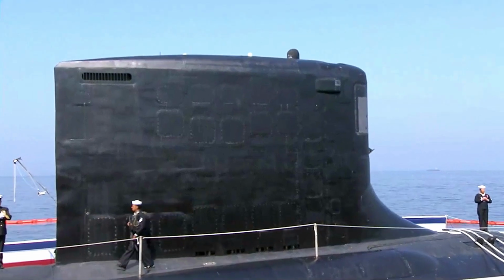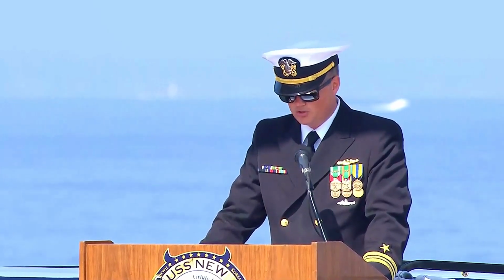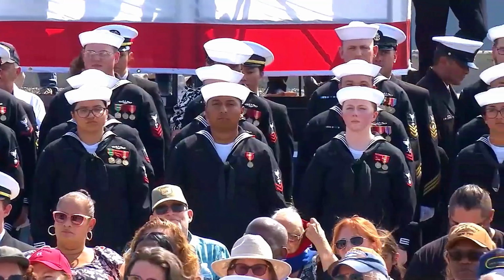submarine. The commissioning ceremony that you will see here today is a time-honored tradition, beginning with the Navy's first ship, a captured British schooner, the Margaretta, in 1775. Since then, thousands of ships have undergone the transition from silent hull to a fully alive warship. My shipmates and our crew, hereafter known as plank owners, are in formation and ready.